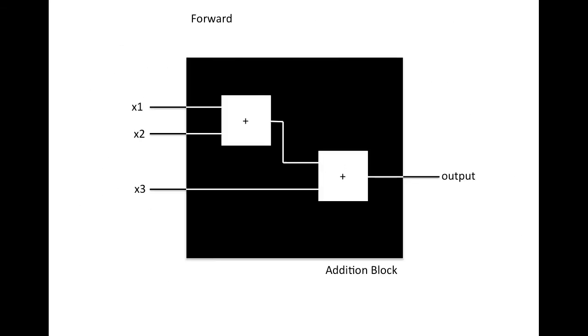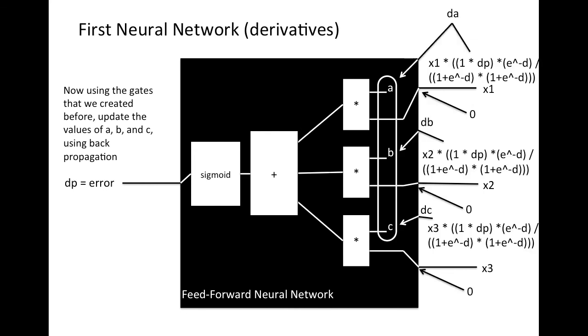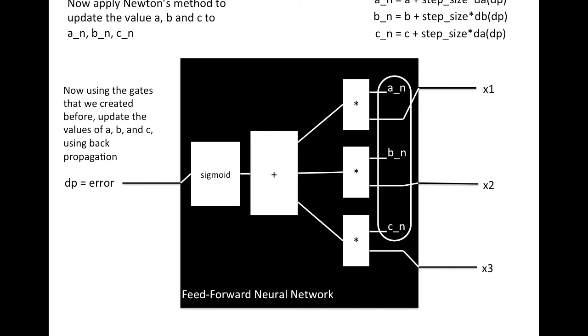All right, so now we have our derivatives for A, dA, dB, and dC. And the beautiful thing is, we can apply Newton's method to find new values for the synapses, A new, B new, and C new, and just by using a step size multiplied by the derivative dA, dB, and dC. Let me correct that. That should be dC right there. So, dC right there. All right. So, that's awesome. We've trained our neural net. And that's essentially the whole point of backpropagation.